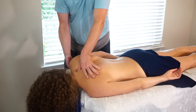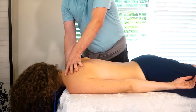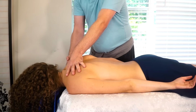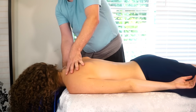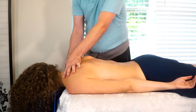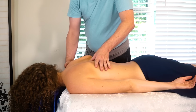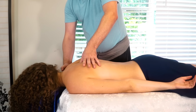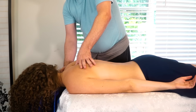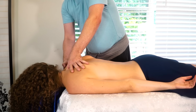A lot of people have rolled forward shoulder blades because the muscles in the chest are pulling the shoulder blades forward. What I'm doing is lengthening those muscles and then pressing along the spine. If I can get a good slide here, I can mobilize the shoulder blade and press through the paraspinal muscles all the way along.